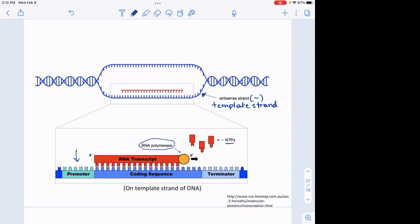Which should make sense. If you use a template for something, like if you've ever had to make a resume, you might use a template just so you understand what you should be doing, like all the parts of it that you should make. So, you know, it's a guide that we use. So this DNA is the guide that's used to make that new messenger RNA. Okay, so if we drew in a few base pairs there, this messenger RNA is going to be CGAU.